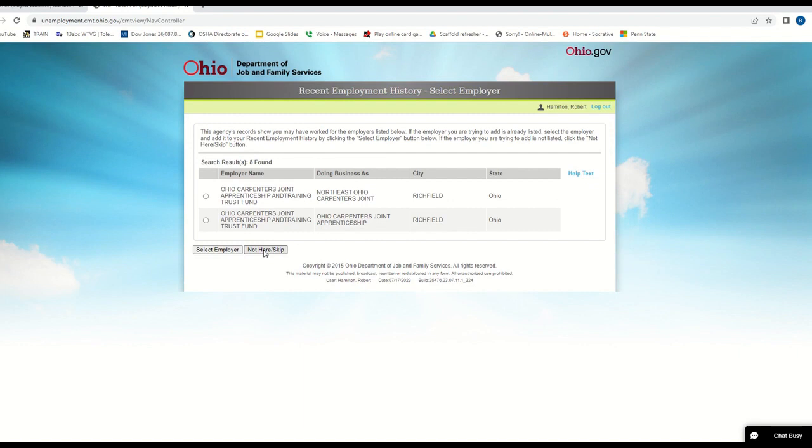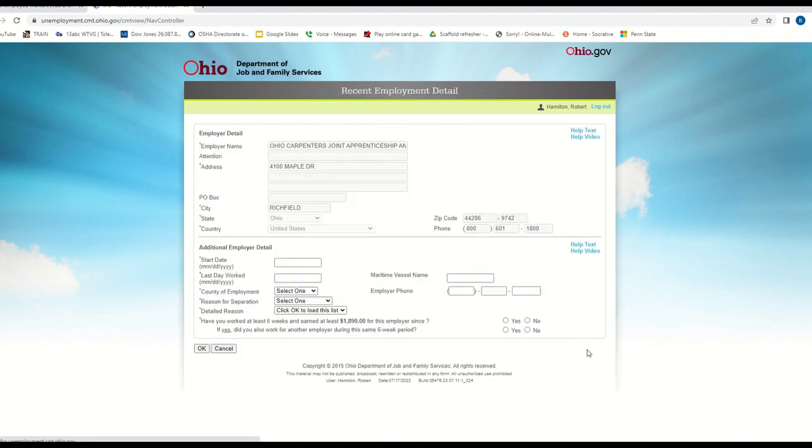You're going to need the employer and an address. I always took the address right off the paycheck. They'll figure out if you were employed by them or not if you put that address in there. But that employer, that address, you're going to need to know the date you started and the date you finished. So I'm going to click on one of mine and see what it does. It's got it all there. It needs the start date and the last day I worked. The county I worked in, what county did you work in?